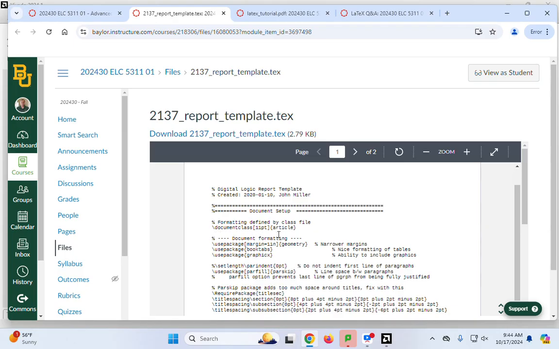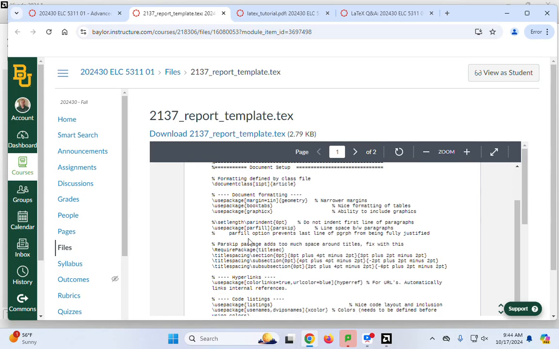Document class: use an 11-point font, typeset as an article, right? Use package is their load library command, basically. So it's telling it to load. Remember I told you there's all these lovely little things. This is page margins, so you can set the page margins, and, you know, tables and importing graphics of different types, and so on and so forth.